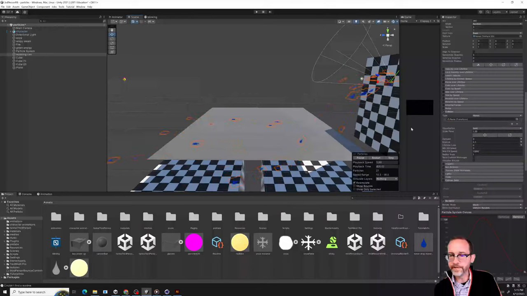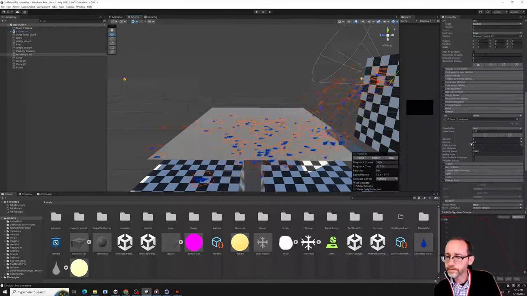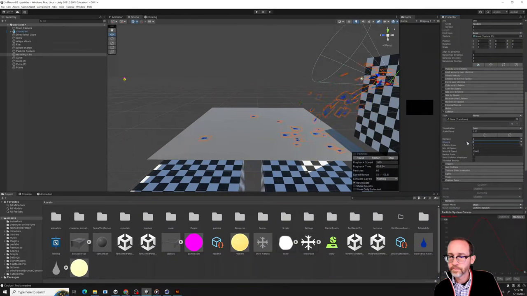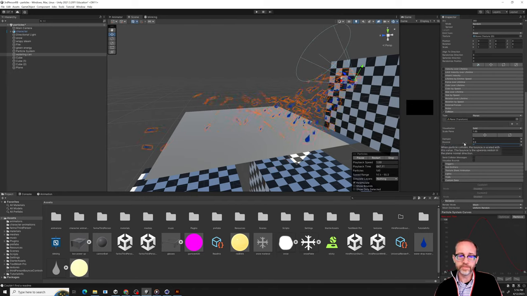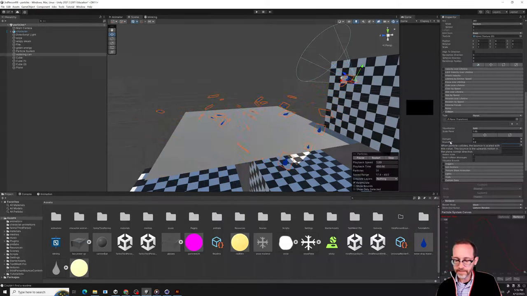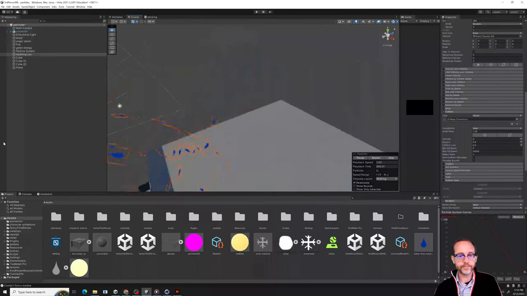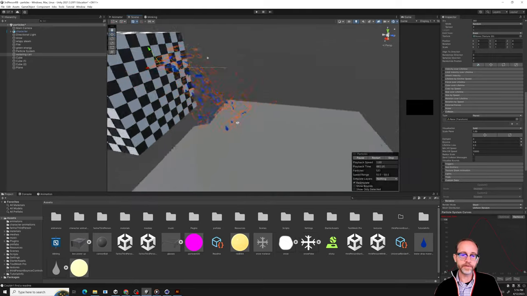Let's have it bounce more than that now. Planes, solid. And to avoid it bouncing twice, you could say lifetime loss. Lifetime loss at one means that they're just vaporized the instant that they hit the plane. A lifetime loss at zero means that they live their full lifetime. If you make a lifetime loss somewhere around like 0.8 or maybe 0.5, we at least get them bouncing off, kind of like a splash of water would happen.